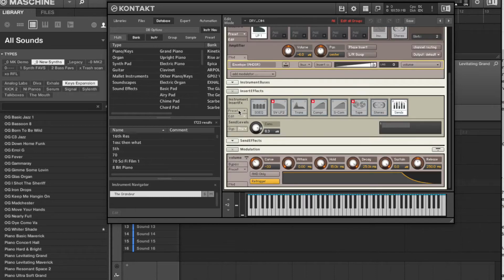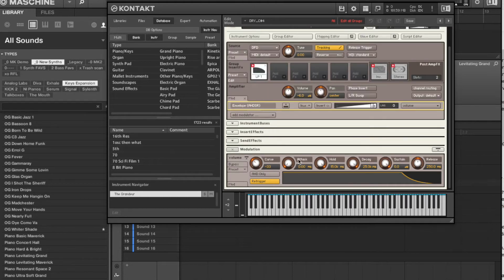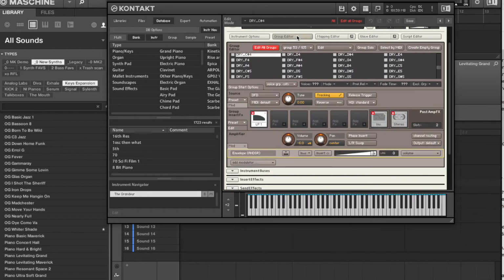The stage below the send effects is the modulation lane, and that's where you can view the selected group's modulators and their respective parameters in the modulation tab. From here you can view modulators' destinations and edit the selected group's modulation parameters. So right now I'm editing all the groups, which means that one of these modulators is basically being put onto every single sound here. They all have that envelope. If you click on each one, you see that they're all a little different. Some of them have more effects, some of them have less effects, but they're all being modulated by an envelope, an ADSR on the volume.